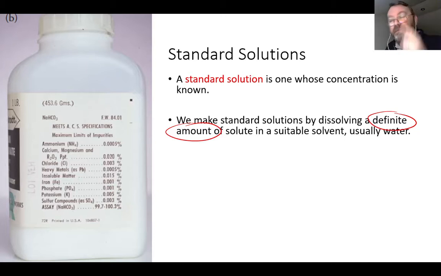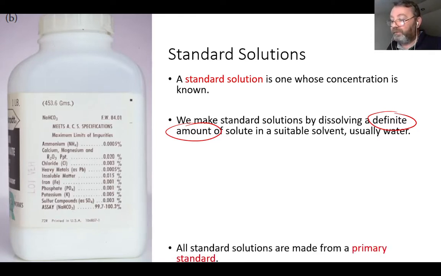But there's a problem, as I said before, sometimes a litre is wasteful. Then we don't make up a litre, we make up 250 centimetres cubed or 100 centimetres cubed or 500 or whatever the case may be. But just keep at the back of your mind that the reason we need a definite amount of matter to dissolve in water is so that the definite amount of matter contains a definite amount of moles. So we know the number of moles that are going into the solvent.